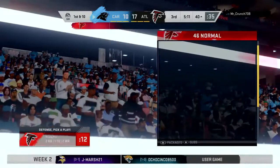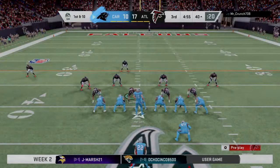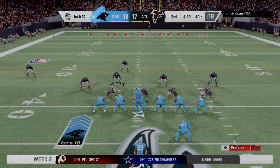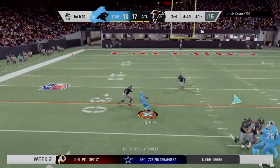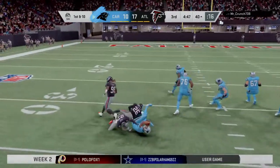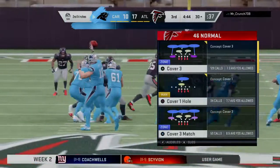Partner, if you want more carries, I think we saw how you get them. Showed that he's got the fresh legs, and he picked up the first down on that run. Don't just ask for him. Show him that you're supposed to get the football. Quick slant, caught by Moore. 10 yards on the pickup there, and it'll be second down.